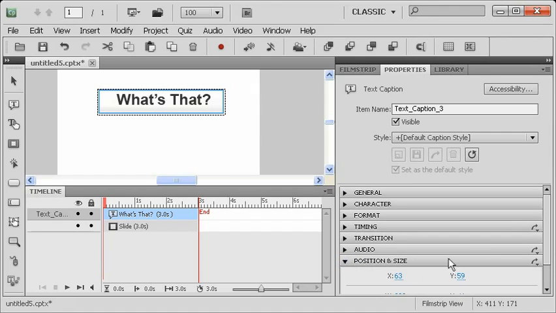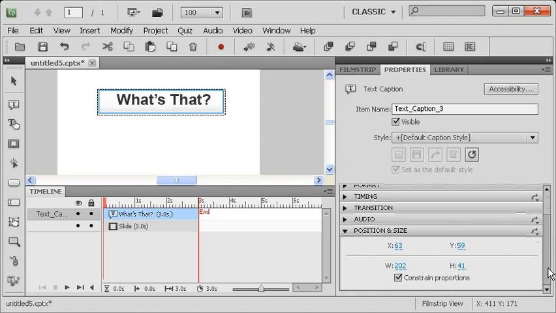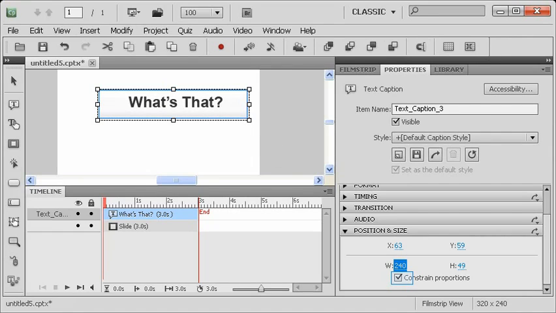All right, now the last one of those that has to do with how it looks is the position and size. Now here you can see the position and size. This asks that I constrain the proportions, and that's going to make it so that if I try to make it wider, it's automatically going to make it higher. Let's try that now. I'll do 240, make it a little wider. Notice how at the same time it made it proportionately higher. If I uncheck constrain proportions and then I try to set it back to 200, boom, it does not change the height. So that's basically what that means.